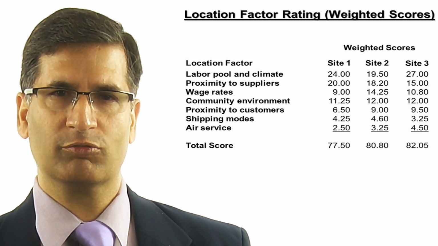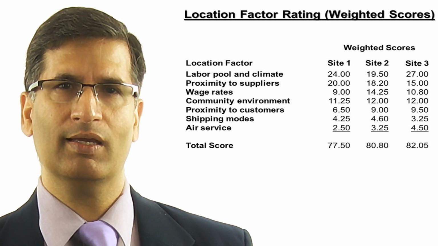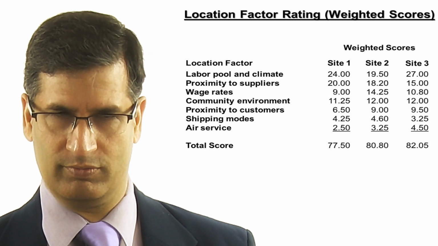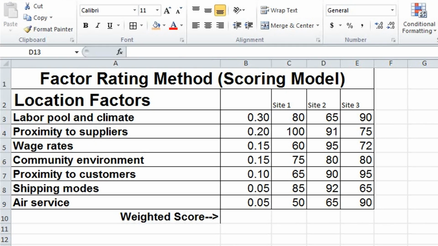I'm going to now explain the same technique using Excel spreadsheet. So how to solve the same problem using Excel? Well, I have transferred all the data here. All the factors are listed here. Their respective weights are given here. And these are the scores of site 1, site 2, and site 3, respectively. And what we need to make sure is the weights do add up to 1.